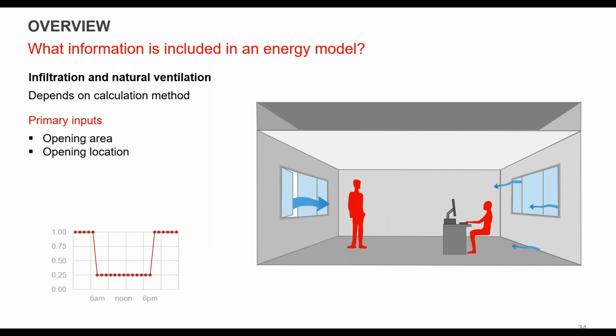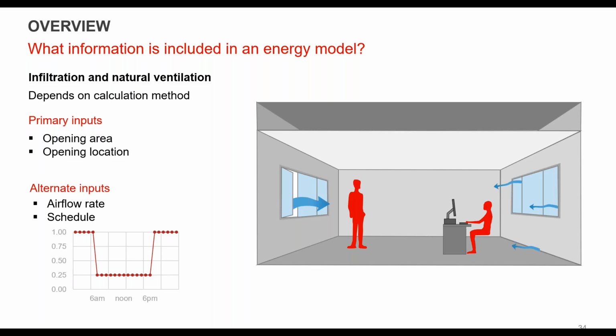In terms of infiltration and/or natural ventilation, there are a couple of ways that software tools typically deal with this. More focus is on infiltration because that's sort of a standard. Natural ventilation is a little more unique in that it's not modeled for a lot of buildings, not applicable in a lot of buildings. But generally you're looking at opening area, which can be a crack length or a width, or potentially an air change per hour, an air tightness number. Then the location of those openings, whether windows, doors, or otherwise, so you might have a higher rate lower in the building and a lower rate higher in the building, so you could have stack effect issues as well. But you also have a schedule.